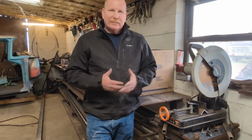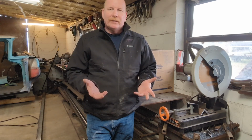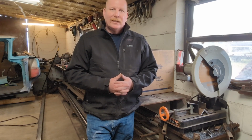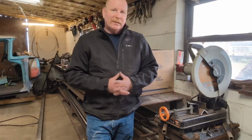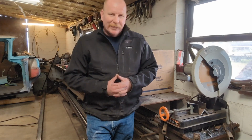So about 6 months ago, I saw that they had a different saw coming out, Evolution did, and I was really interested in it because I'm hoping it takes care of some of these issues. So I went out and ordered one, and it came in yesterday. Let me show you what we got.